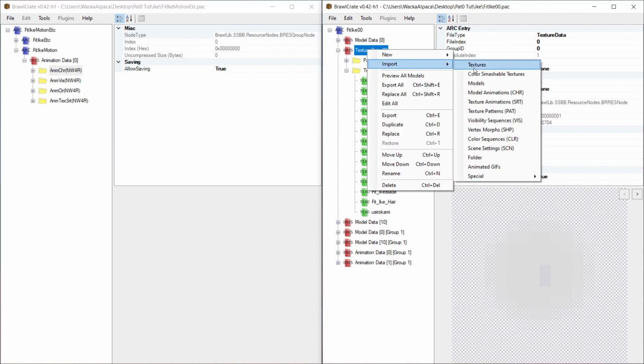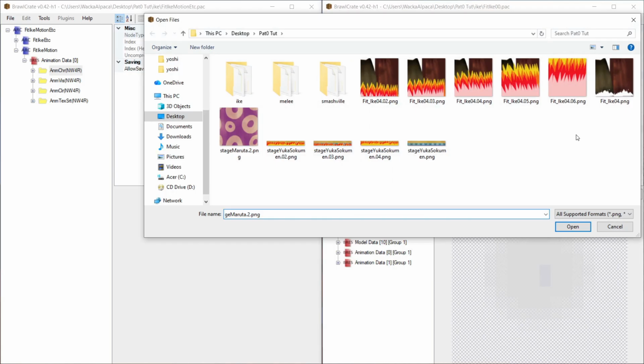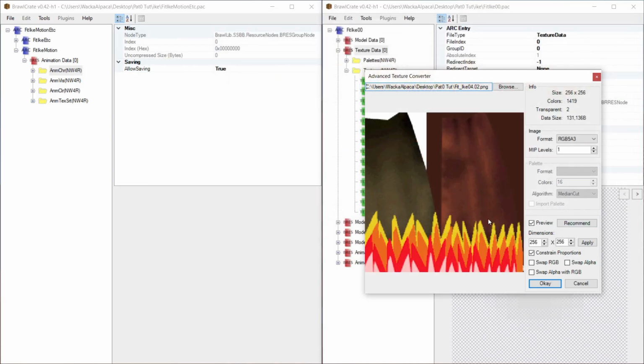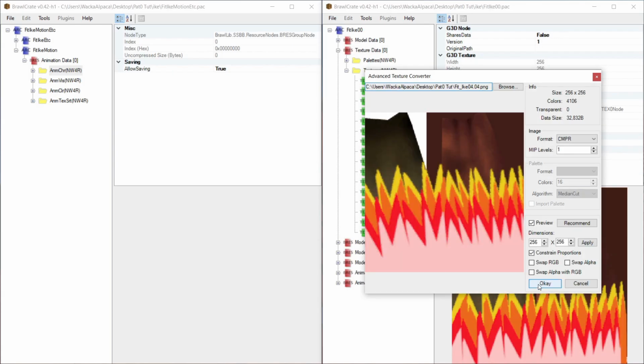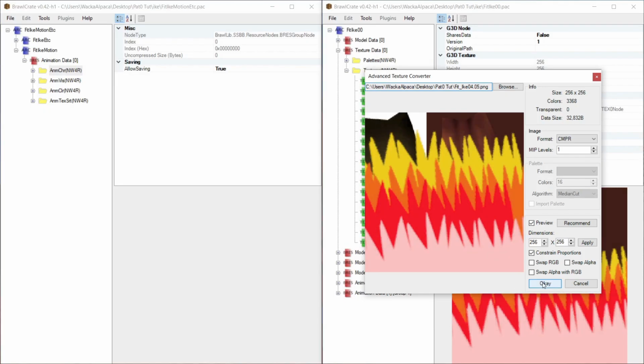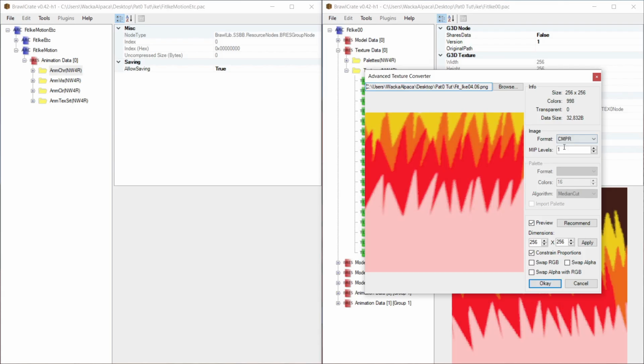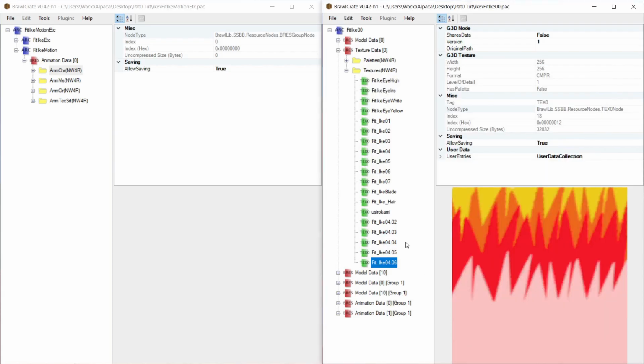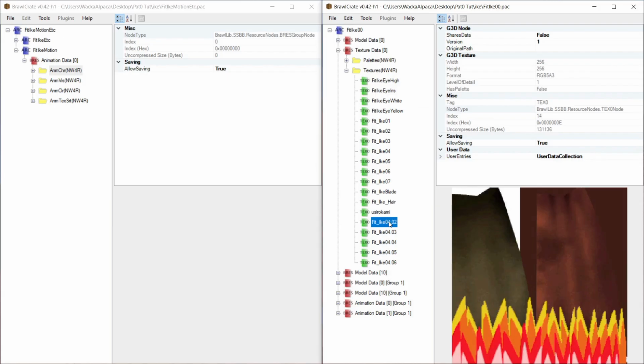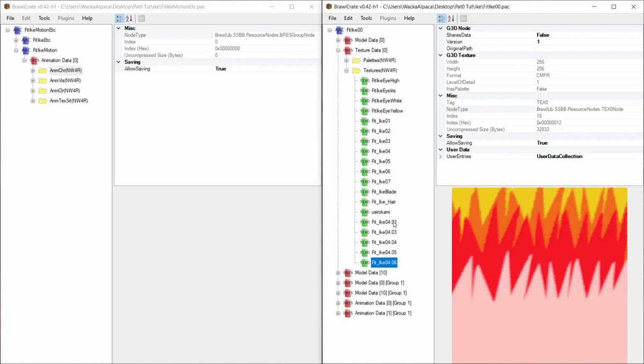We can right-click Import Textures, and we can grab all of the new textures we made, open those up. You can see it's suggesting a different file type. We can just say OK to this for now and fix it if it becomes an issue later. Go OK. This one's suggesting a different file type. Just go with what it suggests, and then if you get an error, this can be one of the first places you go to troubleshoot. But I'll let BrawlCrate do its thing. So we have 02 through 06.